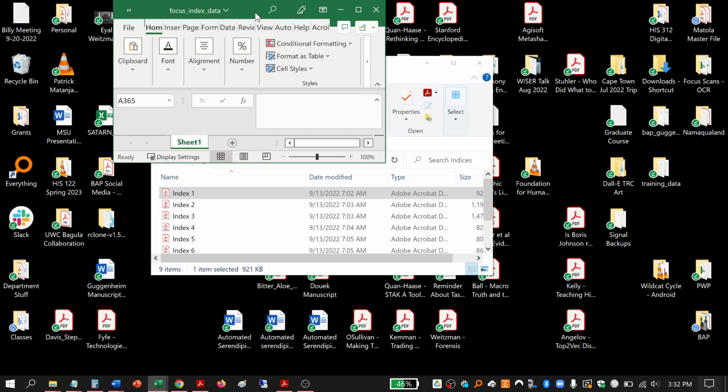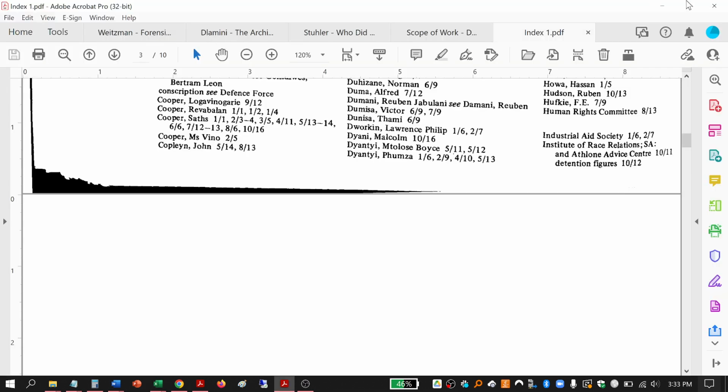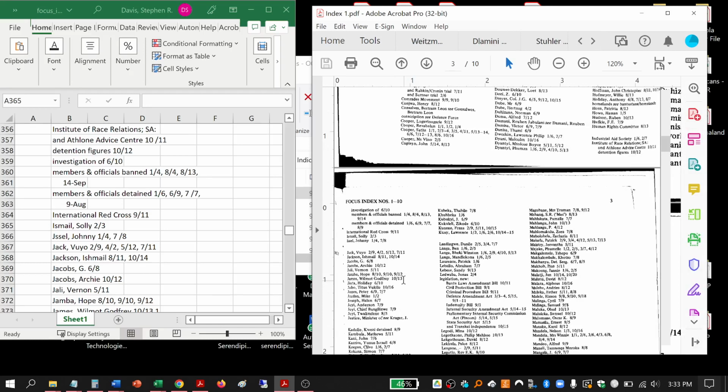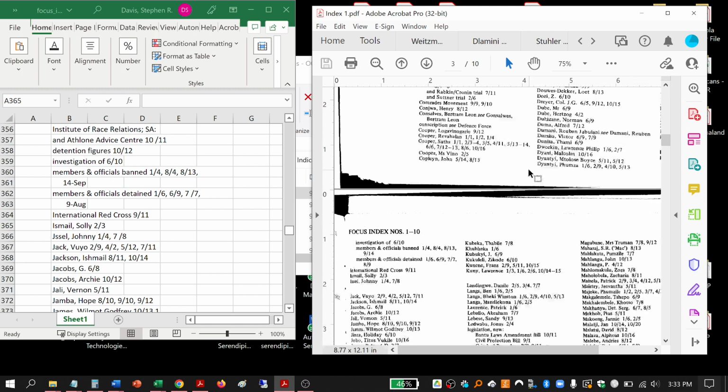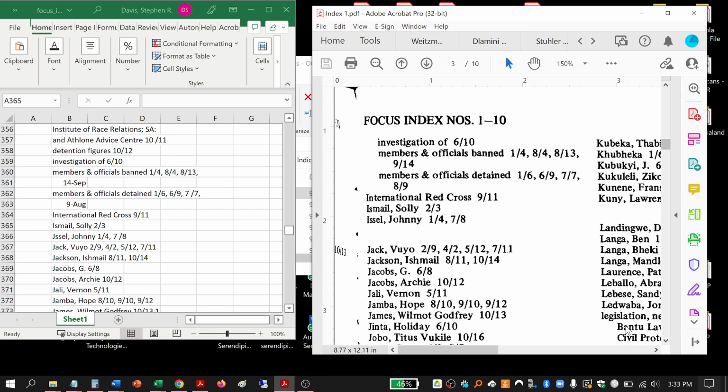So what I'll do is I'll set up things the way I had them before, and then zoom in on Salih Ismail. Let's see here. Okay, so there's Salih Ismail.